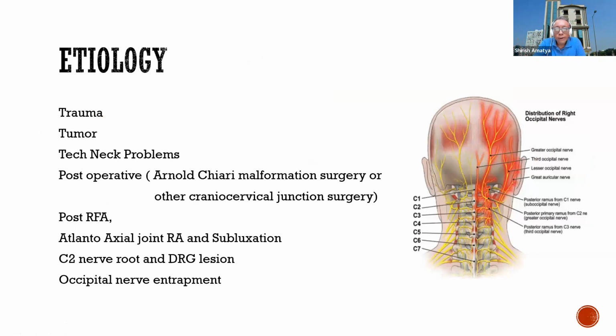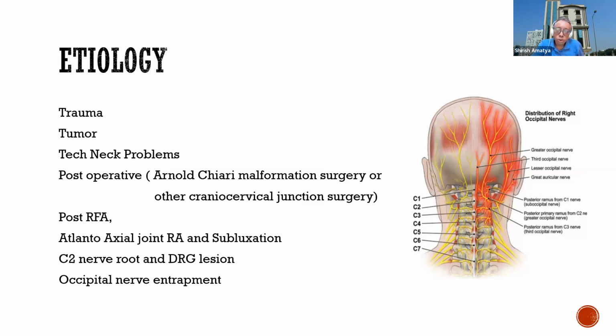Coming to the etiology of occipital neuralgia, mainly the cause is trauma, especially whiplash injury. Second, tumor arising from the back of the head or neck is one of the common causes. Neck problems are also one of the commonest causes, especially in this era. Most of us are using smartphones, tablets, and laptops, and we tend to flex our neck too much. It is said that an individual will flex the head for more than 4 hours a day. This can cause spasm of the neck muscles, especially at the back, trapezius and semispinalis capitis. These muscle spasms can impinge the occipital nerve and cause headache.